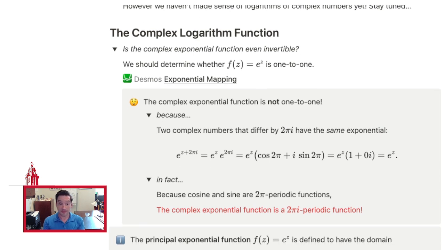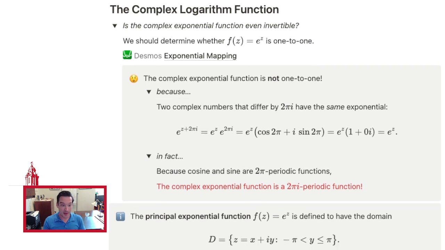The best way to do that I know of is to define what we might call the principal exponential function. The principal exponential function is going to be the one which correlates to the principal branch of its inverse, which is going to be defined in terms of the principal argument of a complex number. So we're using the word principal in a way to line up all of our different usages of that word so far. To find a domain on which the complex exponential function is one-to-one, we just have to make sure that this 2 pi i periodicity doesn't bite us. We just need to make sure that any two complex numbers in my domain cannot be separated by a vertical distance of 2 pi.